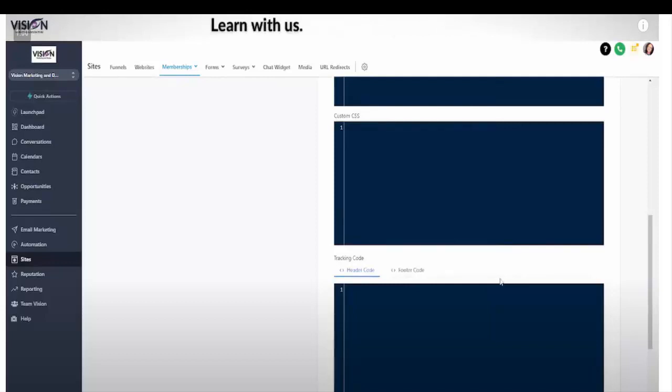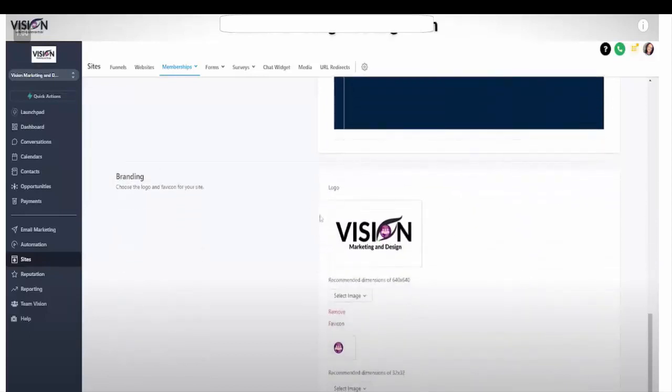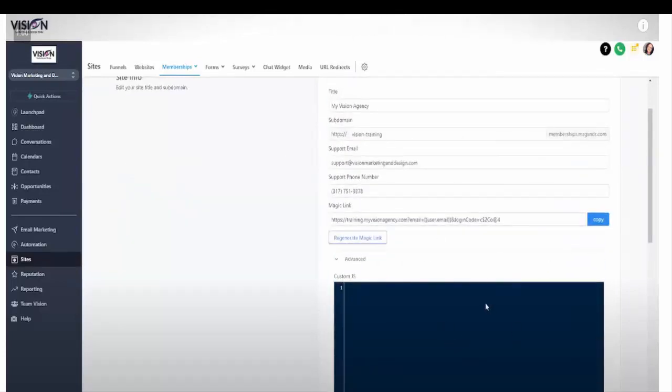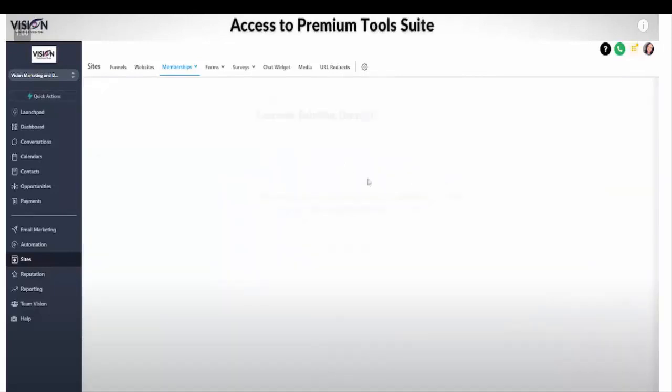And if you actually use the same support company that I use to provide you all support within your accounts, they provide for you a visual editor. So there's really so many cool things that you can do. You can also add a logo and favicon and different things like that here in your share image. Okay, so this is basically the settings for your whole membership area. So I'm going to go back here now.